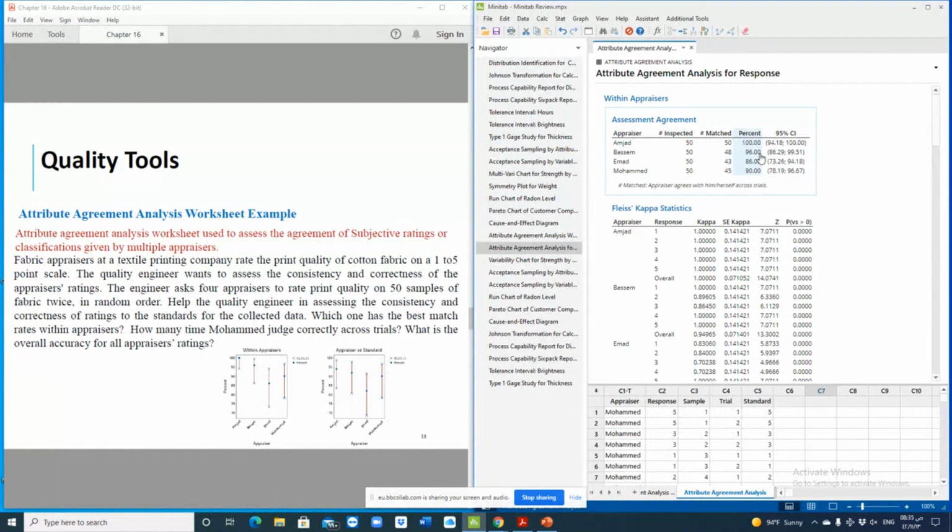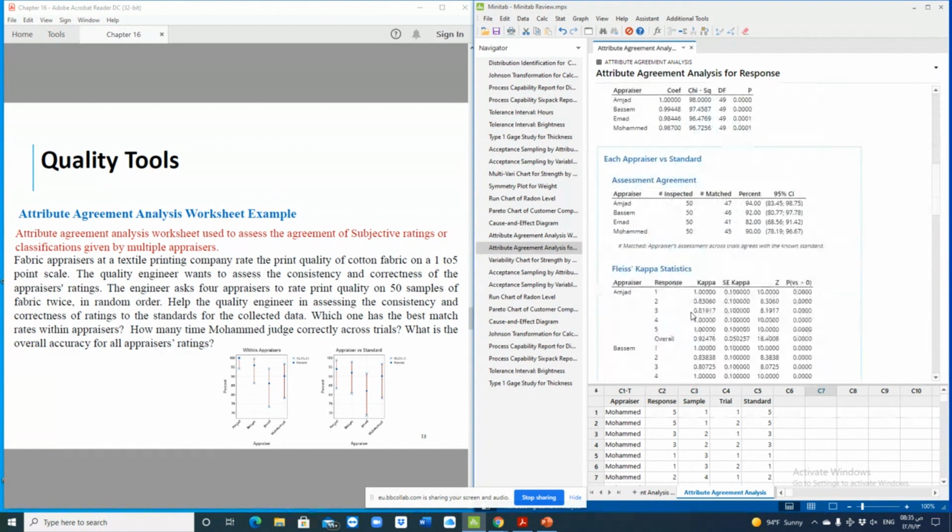But how close it is to the target or to the standard is something else. That's accuracy. Among those appraisers, the best one in terms of consistency is Amjad, and the least is Ahmad, as usual. These are just an example here. Muhammad 90 and Bassam 96. So those are in terms of the consistency.